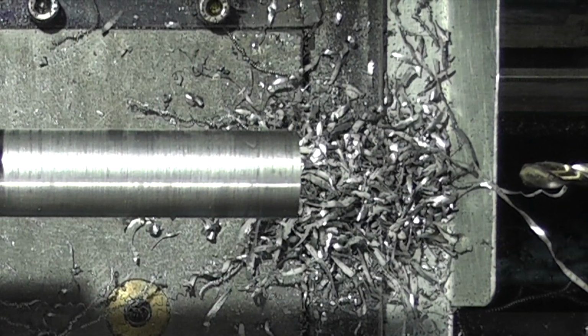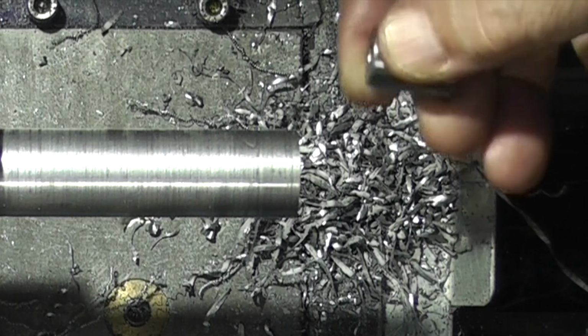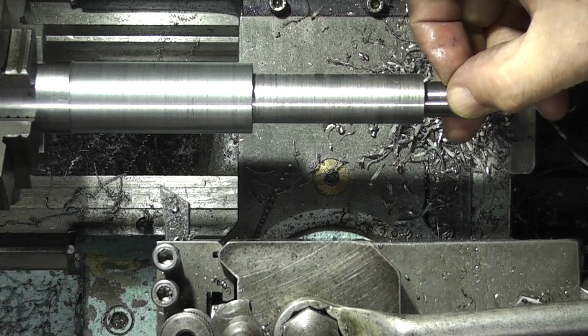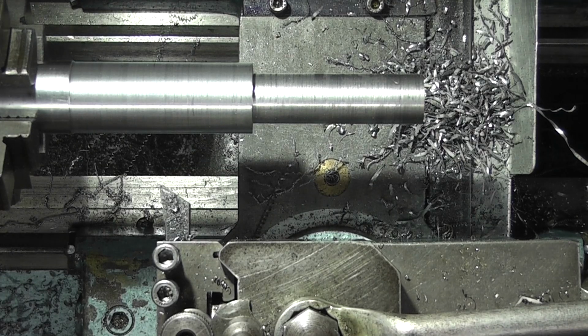So if we look at the nut that we made, that's a tapered nut which has to go in a hole in the end here. So the next job I want to do is drill a hole 12 mil and go down 30 mil.